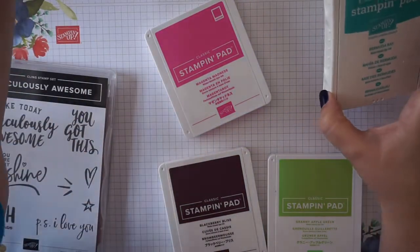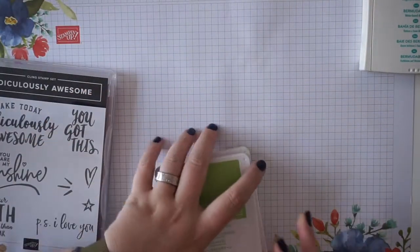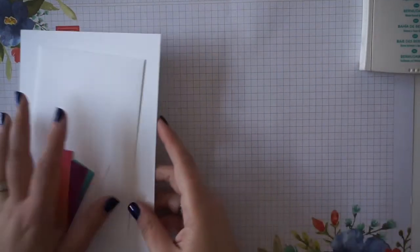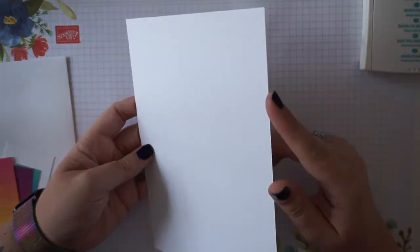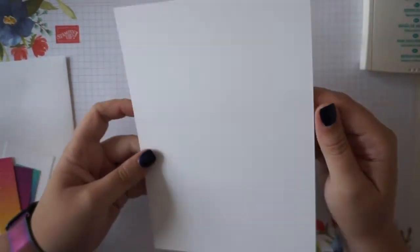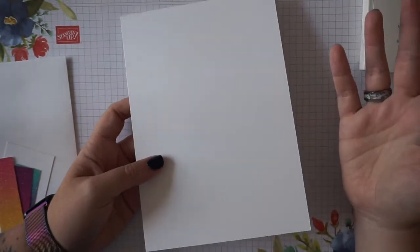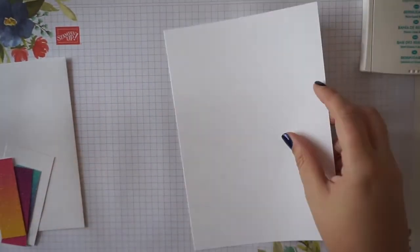Okay, as this is a Simple Saturday project, I have done all of the cutting already. So I'm just going to pull in the pieces that we need for our project today and go through them with you. So we have a card base in Whisper White. Now this is actually our thick Whisper White cardstock. It is a slightly higher thickness of card. It's great for making card bases and also for 3D projects if you're making boxes or bags, things like that. It's very good for that.